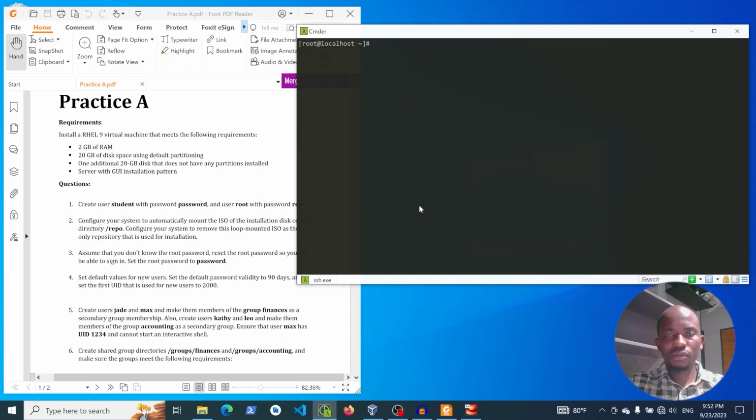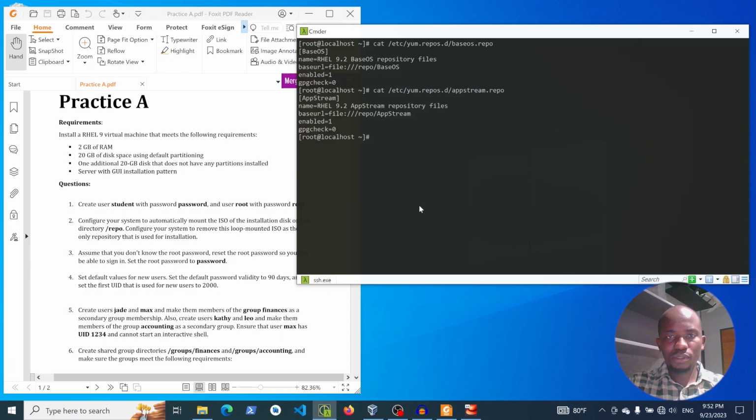And now I can use cat /etc/yum.repos.d/baseos.repo. So the content is there. I'll do the same for the upstream. So the content is there.